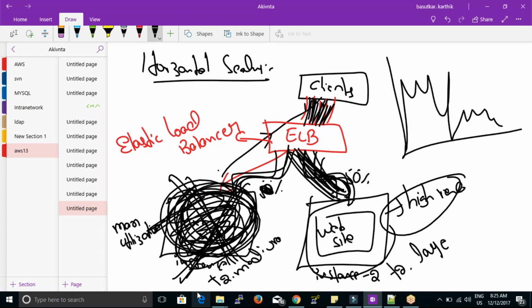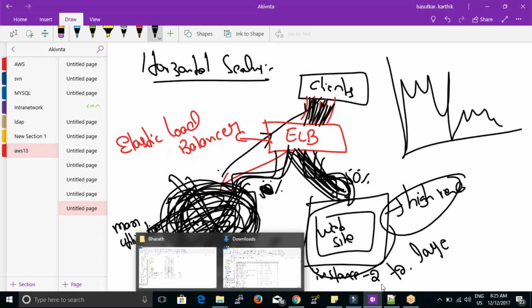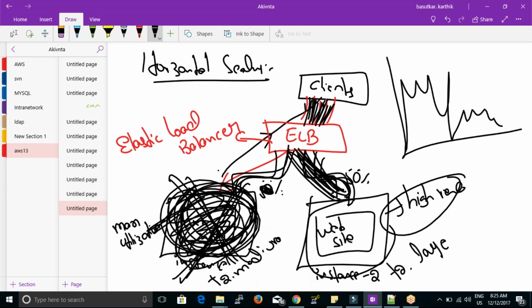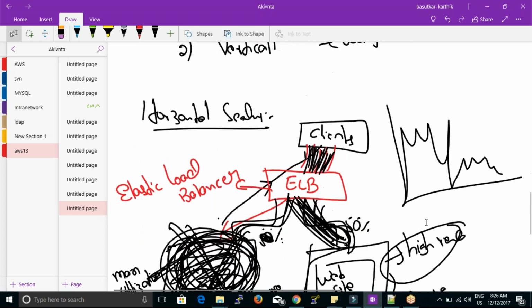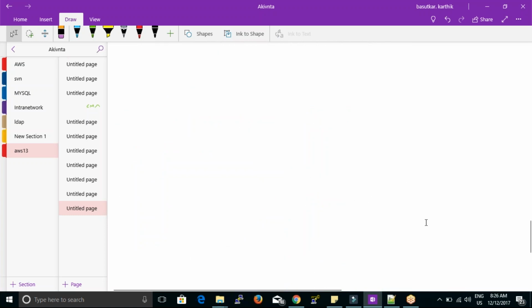So what we can do is there is a concept called auto scaling. Talking about horizontal scaling, you can create an auto scaling group.